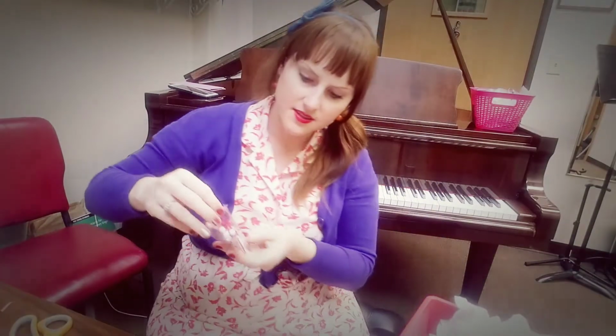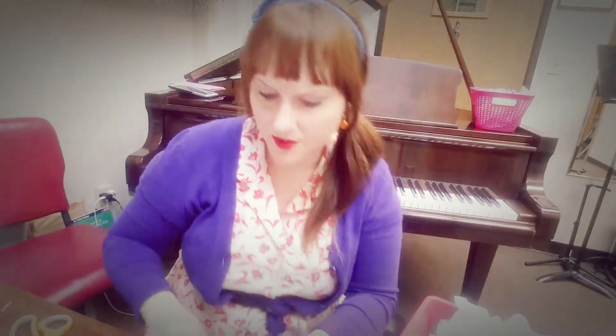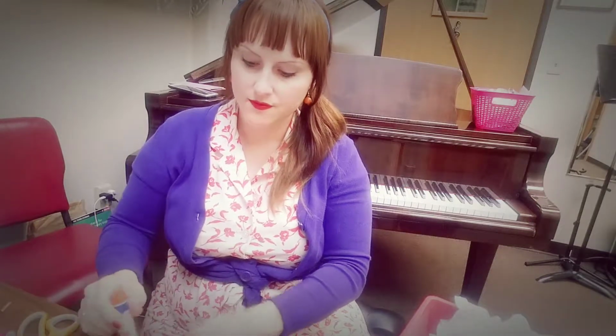Oh my goodness, I didn't leave any little string, but I think these came with some strings. Oh, but I don't know what I did with them. But I'll just paste this one to the paper. That'll be fine too. Except I won't get to use the cute little hole, but see? It still works.